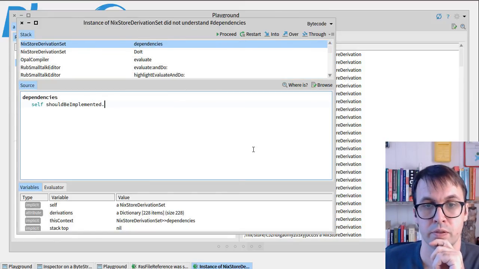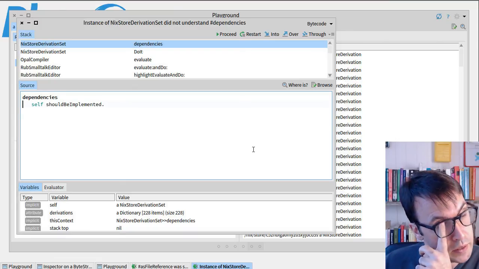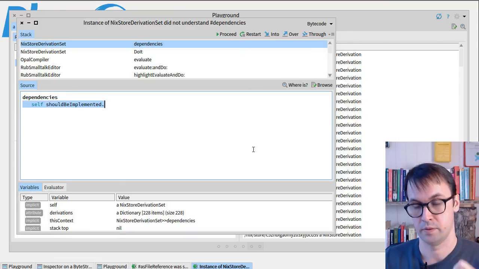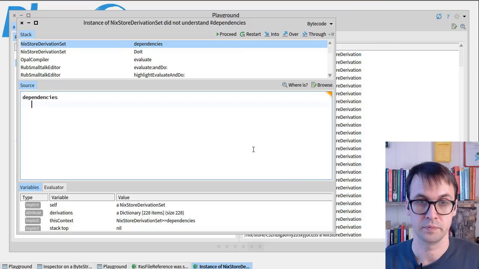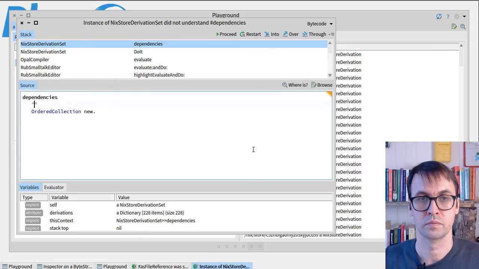We're going to construct that. So it's going to be a set of associations, or a list, we'll say. It's going to have a local variable.